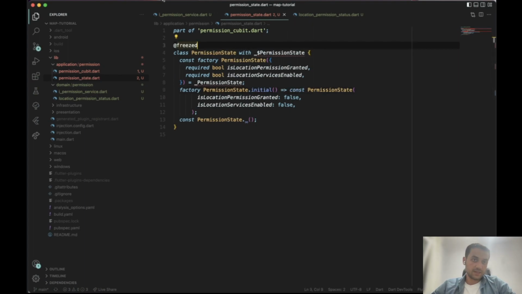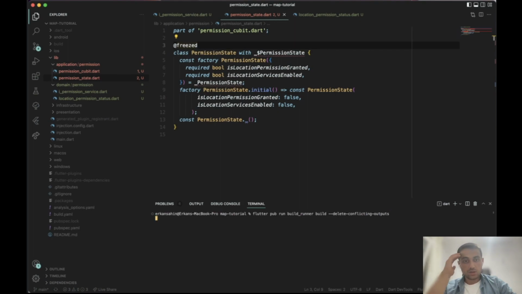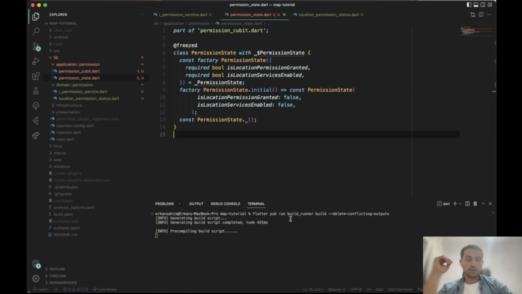So this is what we need for the state class. And since this is a freezed class, we need to let build runner generate code for this. We run the command flutter pub run build runner build, delete conflicting outputs, and now it's generating the freezed class for us.